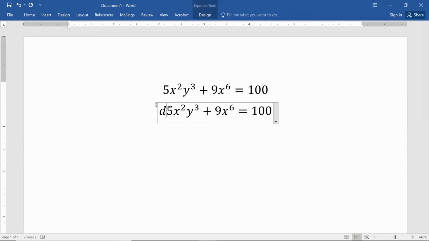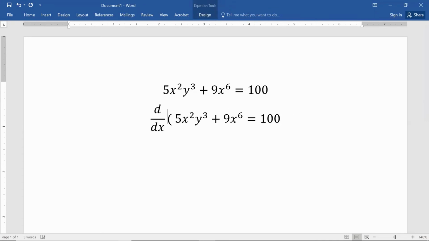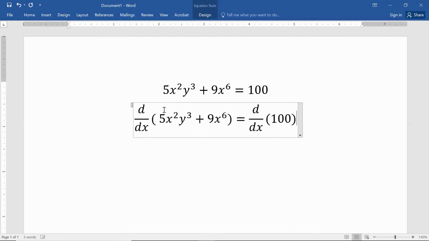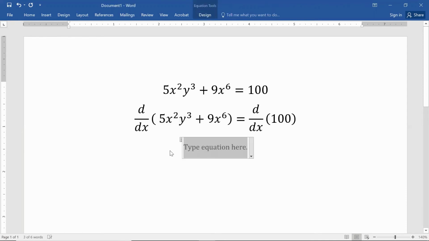Take a derivative with respect to x of the left-hand side, and then take a derivative with respect to x of the right-hand side. Note that we're taking derivative with respect to x. So we have two pieces here. Taking a derivative with respect to x of 9x to the sixth, that's pretty easy. Taking a derivative of 5x squared times y to the third, well, that piece involves a product of two functions, namely 5x squared and the function y to the third. And it involves a chain rule because y to the third is going to take into account a chain rule. So that one can be a little bit tricky. So let's go do that.